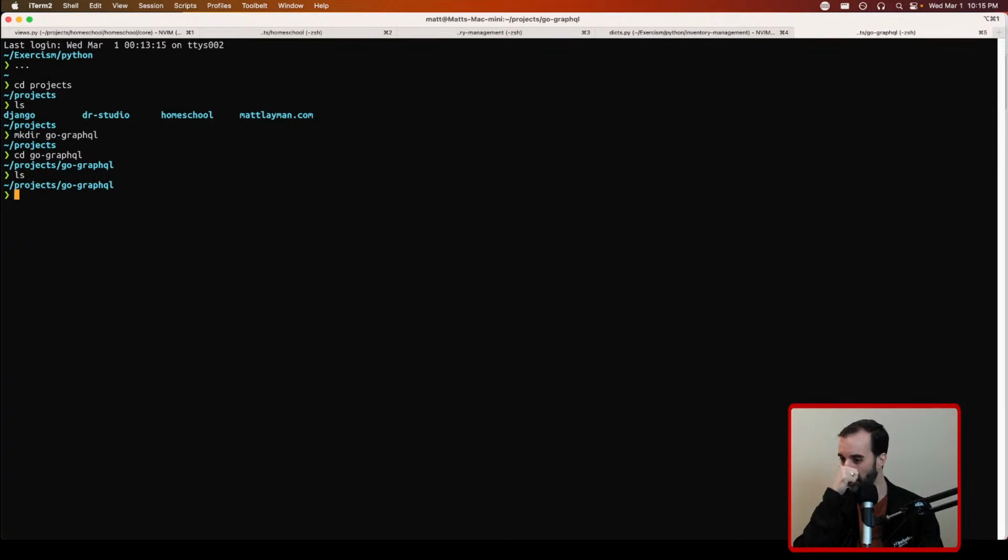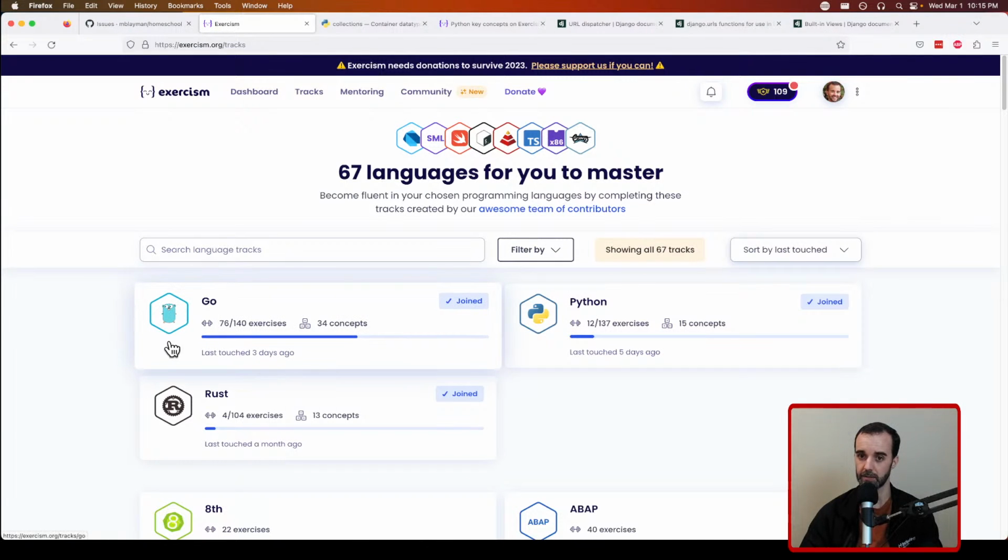So, empty directory. And then we'll talk through elements of GraphQL along this process. I'm really hoping that I can get something up and running pretty quickly. And we'll talk through the pattern that I've seen at my company and the benefits and trade-offs of that. Because there are multiple ways to make GraphQL APIs. And the way that I'm about to show you is not the only way. It is a popular way, but not the only way. And so let's get into it.